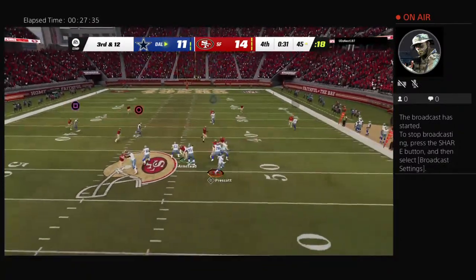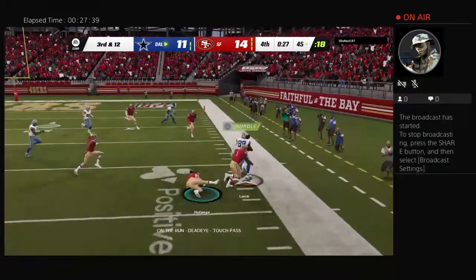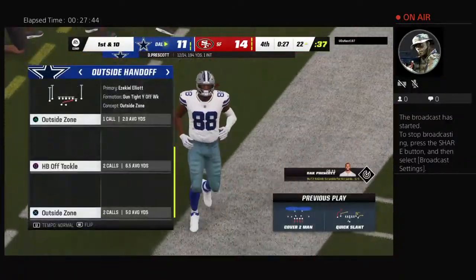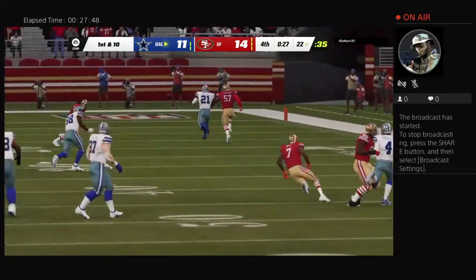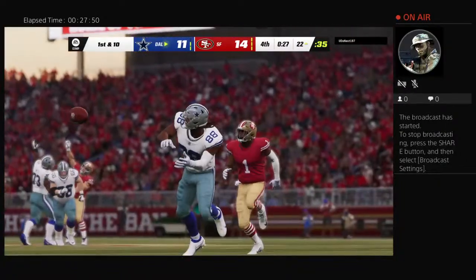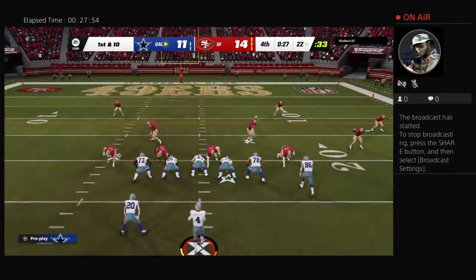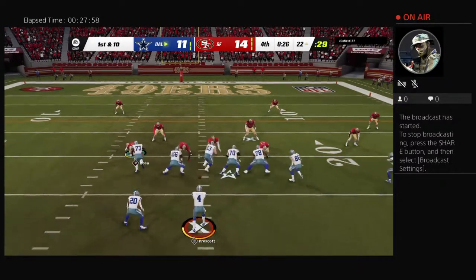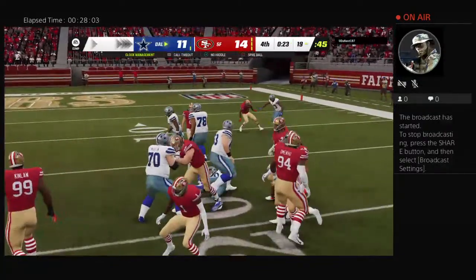Now Prescott. Eluding the pressure right. Open man Lamb. It's complete. He's going to go out of bounds, but he takes this one down just shy of the 20. A pickup of 24 on the 3rd down conversion. And here we are in the 4th quarter, partner, and watch them drive for what would be a go-ahead touchdown. And you and I both know this is where you need a quarterback who can keep his cool back there. Not just for himself, but to keep the rest of the team relaxed too.